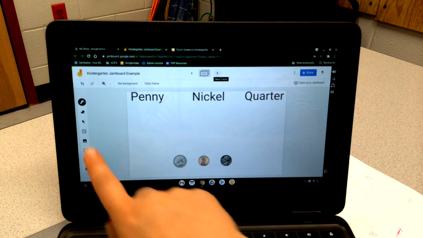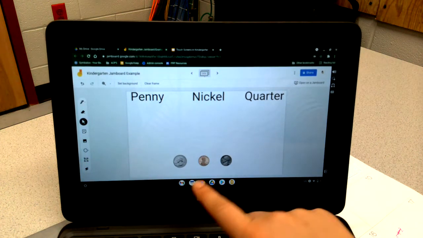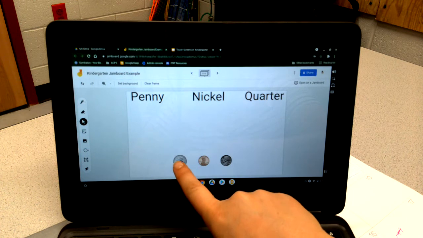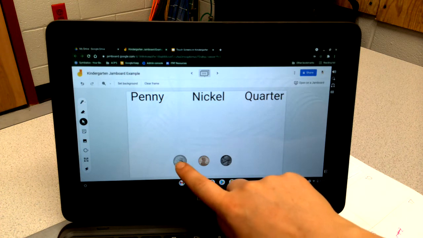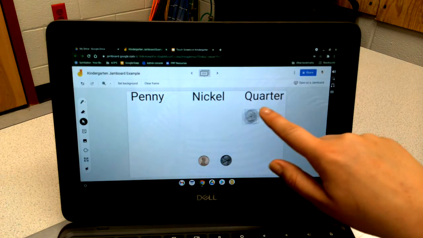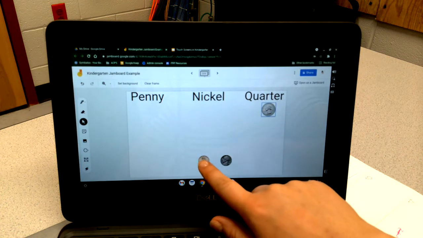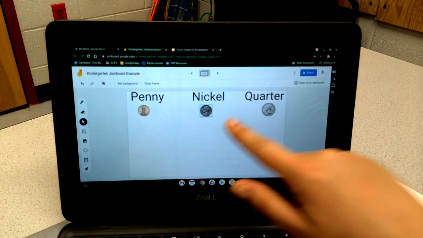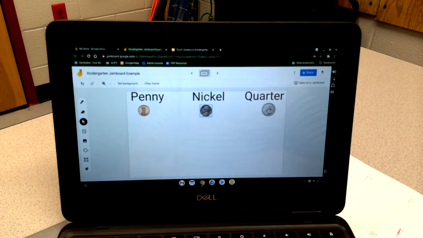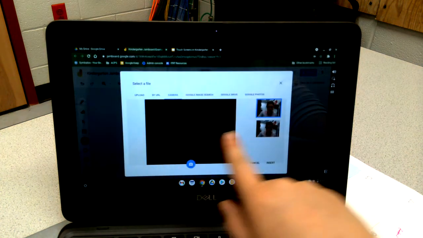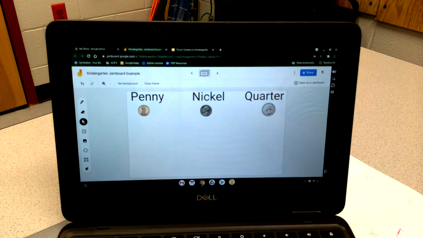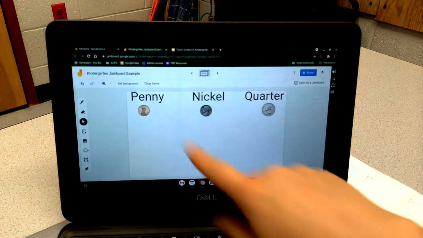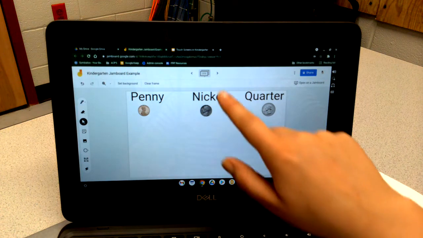And here's some click and drag. So they would want to be on the cursor. Then they could just identify which is which. This is just something simple I made up off the top of my head. So they would just click the quarter, drag it, the penny, and the nickel. Of course, you can make this actually kindergarten appropriate. But this is just one feature. You can click and drag. You can insert images that the students can click and drag, so they can manipulate the things on the screen a little easier.